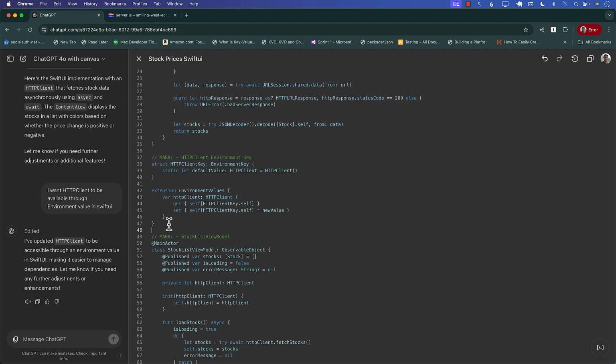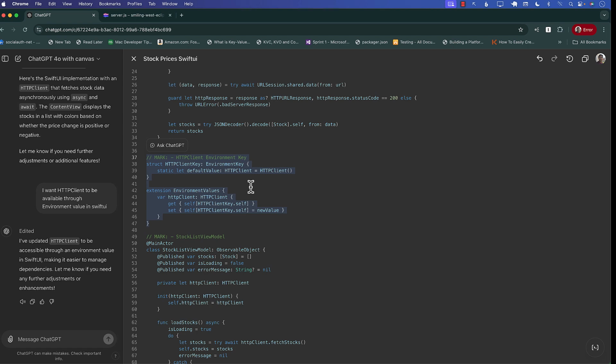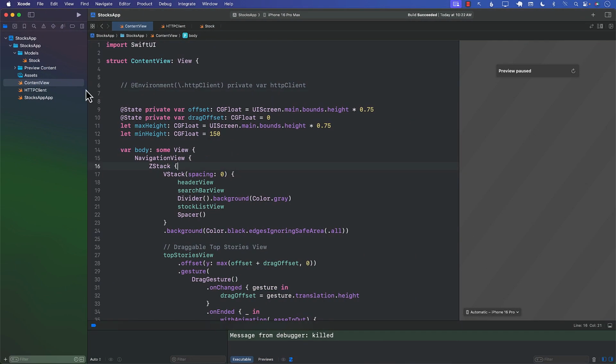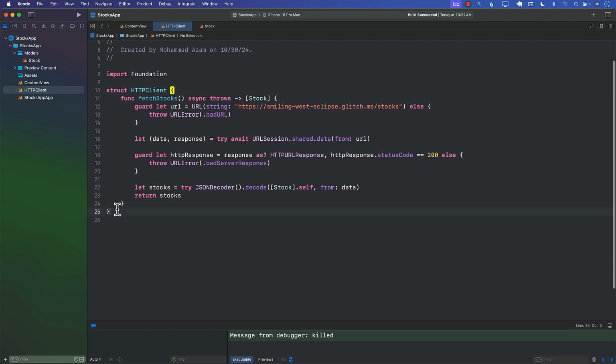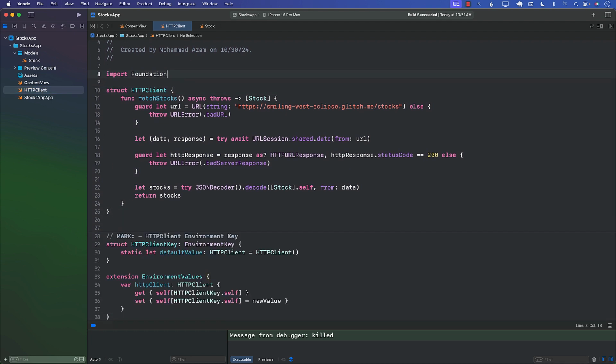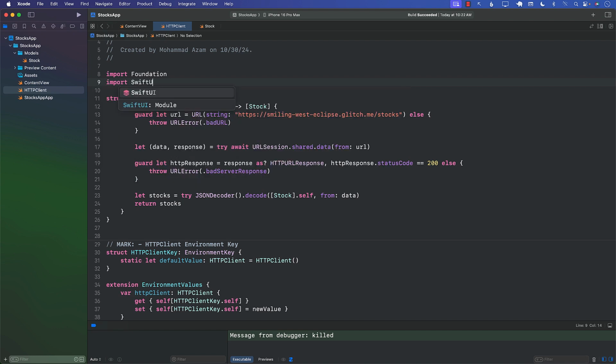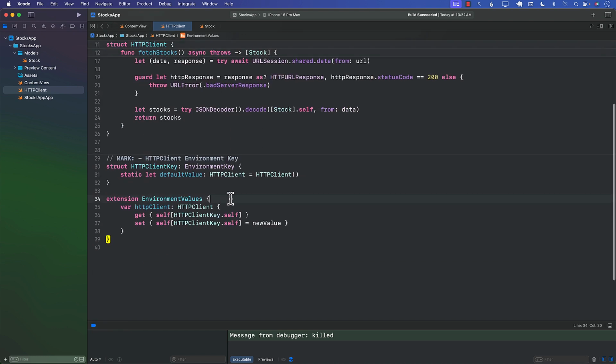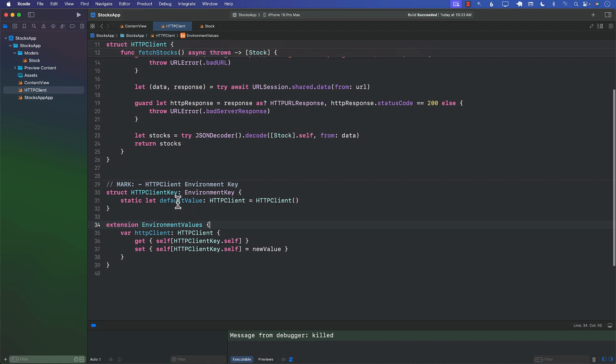So that's why it's actually important that you know what you're doing. All right. And I think all of this can even be more simplified if you are using the entry macro in iOS 18, because ChatGPT doesn't really know about that entry macro yet. All right. So now I probably should create a different file, but you get the idea, right? And I'll have to probably import SwiftUI also. There we go. All right. Okay, so we got that.